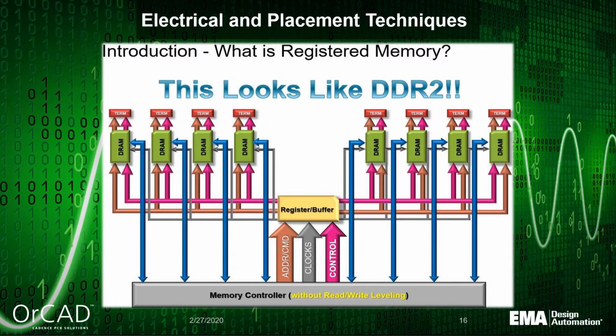So what is registered memory, or to show my age, buffered memory as we used to call it? It is a registry between the DRAM module and a system memory controller, or could be built into the memory controller. They place less of an electrical load on the memory controller, allowing single systems to remain stable for more memory modules than they would have otherwise. Now, memory controllers without read-write leveling is still a registered or buffered.